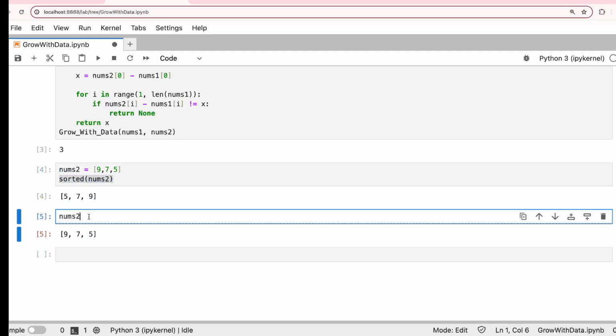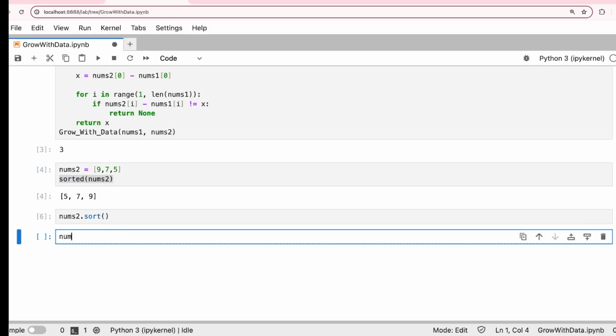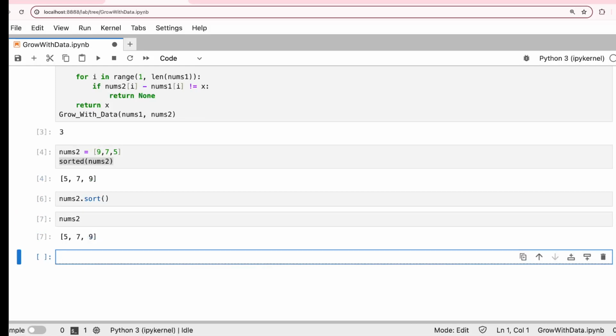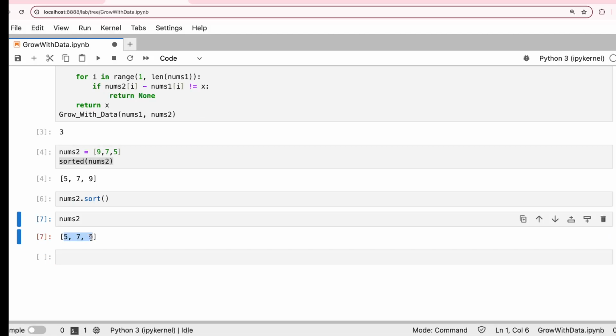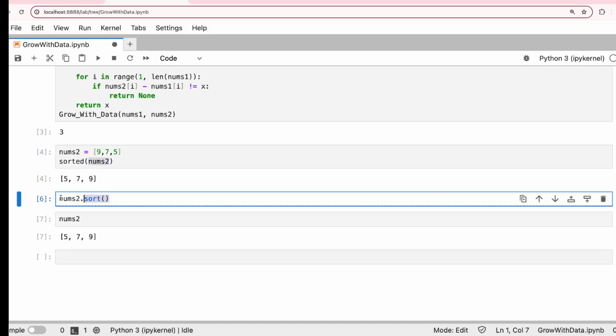But if you say nums2 dot sort and then you check nums2, it's sorted, 5, 7, 9. So sorted of nums2 will just do the operation and give you the value, but it's not going to overwrite. But sort is going to overwrite.